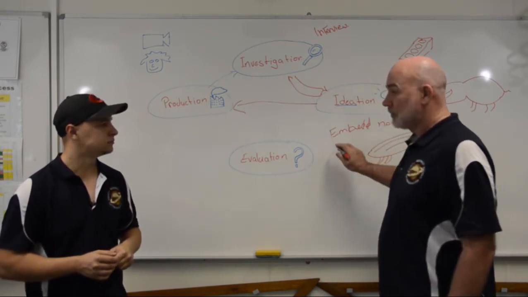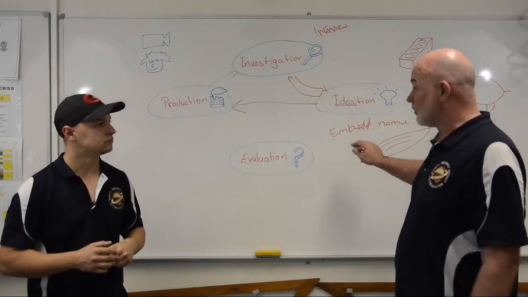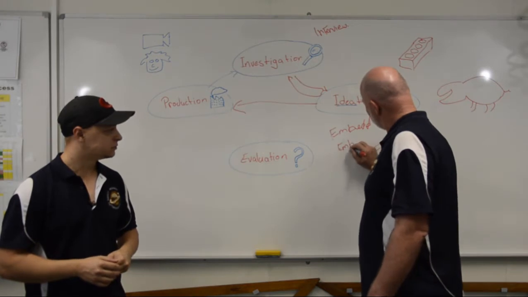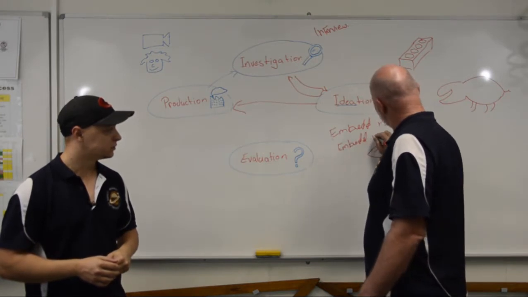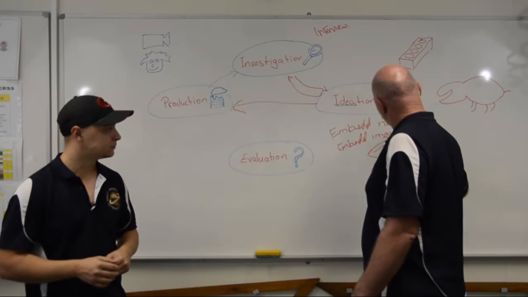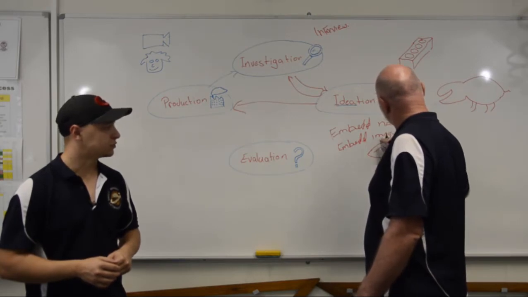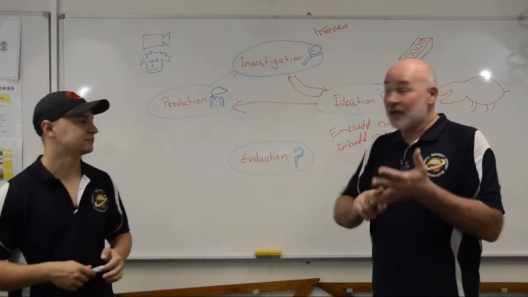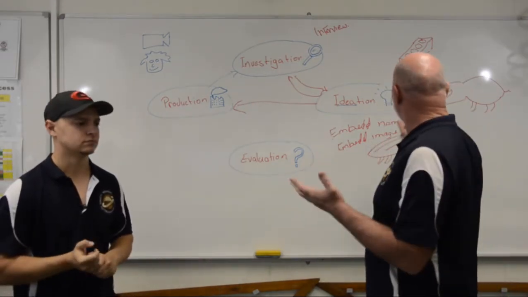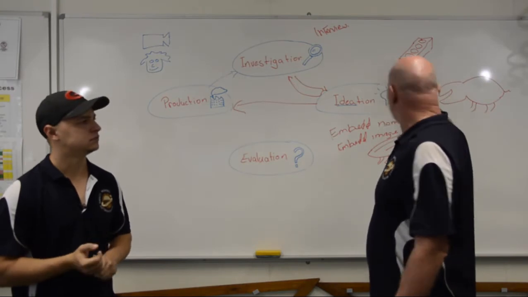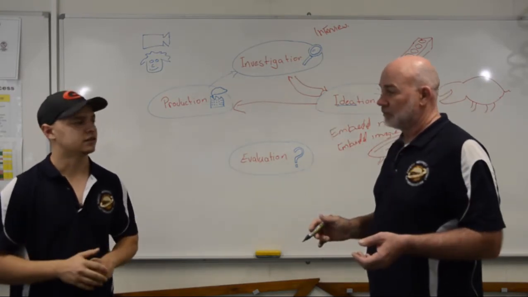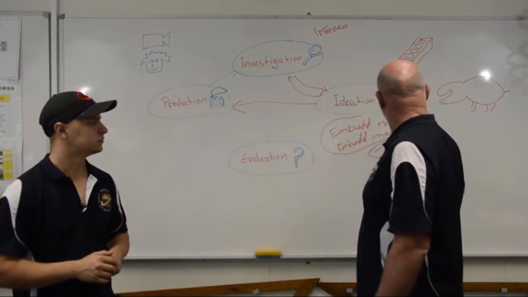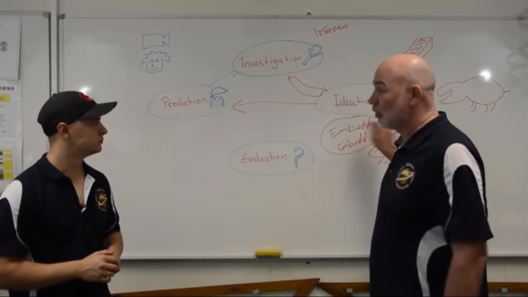Okay. How about we embed his image? Or even his image, yeah, that's a great idea. Image. I've got 2 G's in that now. That's all right. Sometimes an image needs 2 G's. Okay, so embed his name, embed his image. We could do that not just in the chocolate bar. No. We could do that in any of these. Oh, I was just thinking that as well. So that isn't restricted to any one of our ideas. No. So that's a new idea.